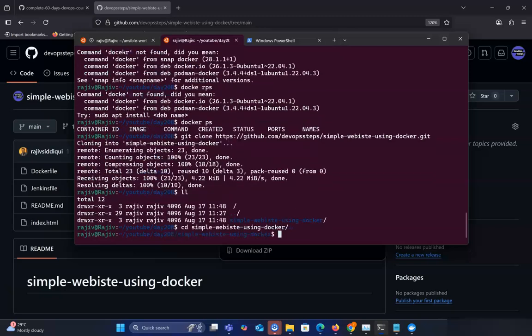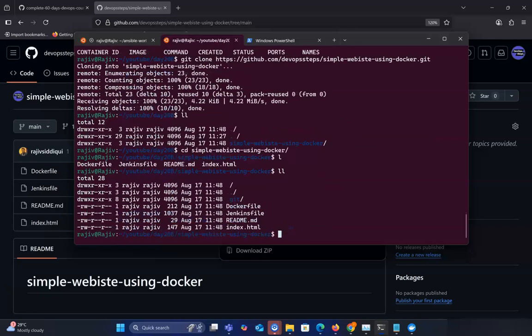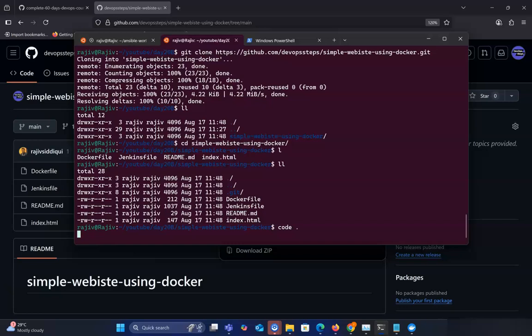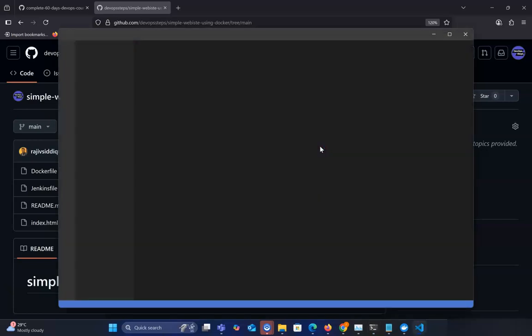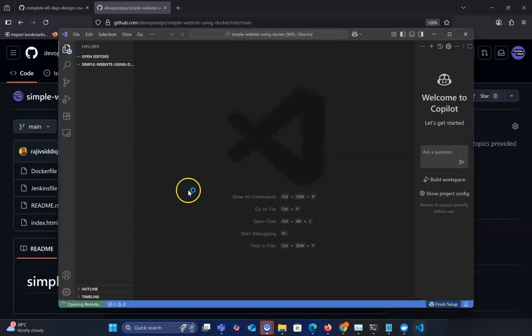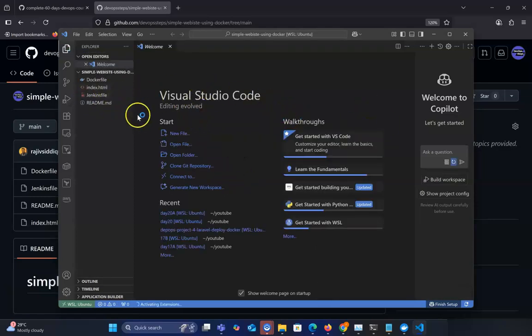So go to the folder. So here is our all projects. If you want to open it in VS Code, you just click the code, then it will open your code in Visual Code. Then you can basically edit all the things. But this is a simple file, you don't need VS Code. I can just edit it from the terminal.